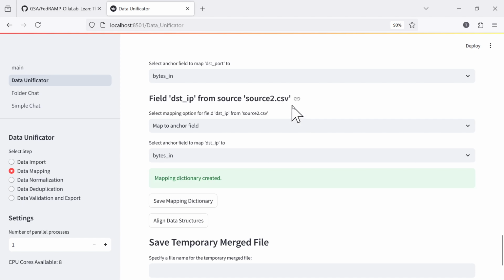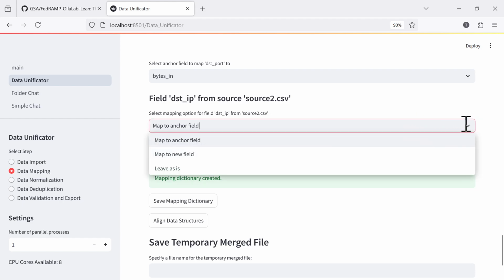We have overlapping fields and non-overlapping fields. With non-overlapping fields, we will either map to a new field or leave as is. Usually you map to a new field when you want to change the field name of an existing field.